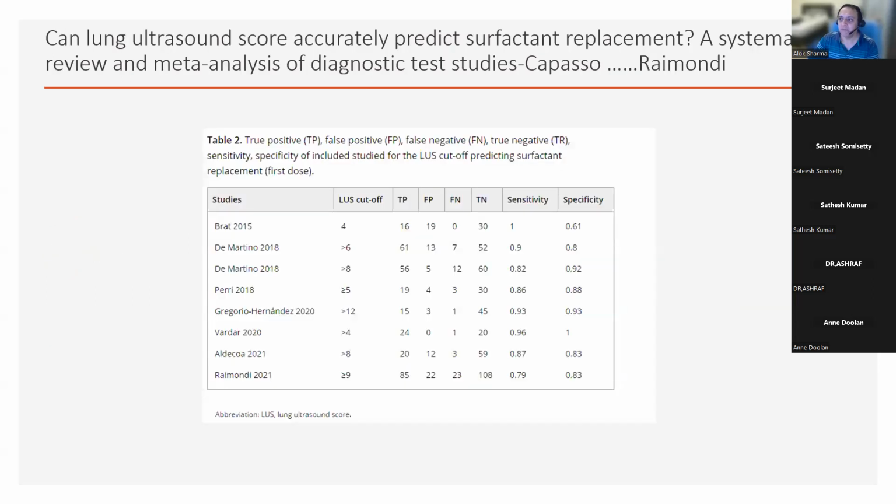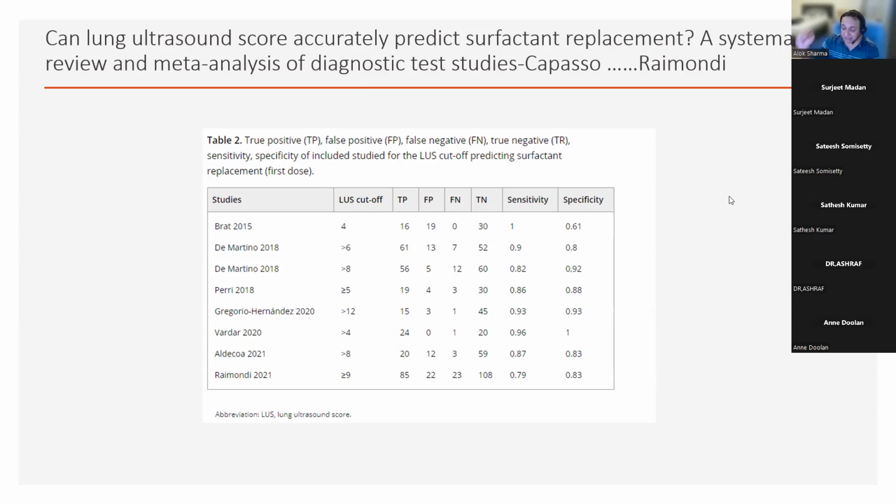So really, at the moment, as part of your library, you have all these articles, and I would encourage you to read them. They're all very nice. But really, when you look at all of them, there's one very big problem. Because of the slight differences in methodology and the ROC analysis, they have different cutoffs for the diagnosis of severe RDS necessitating the need for the first dose of surfactant. And that brings us to a major problem. How do we decide, and what do we adopt?